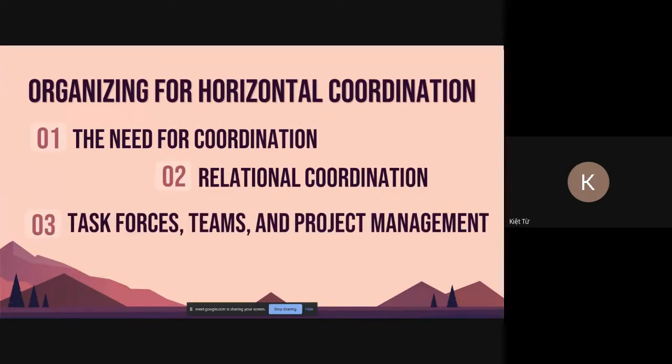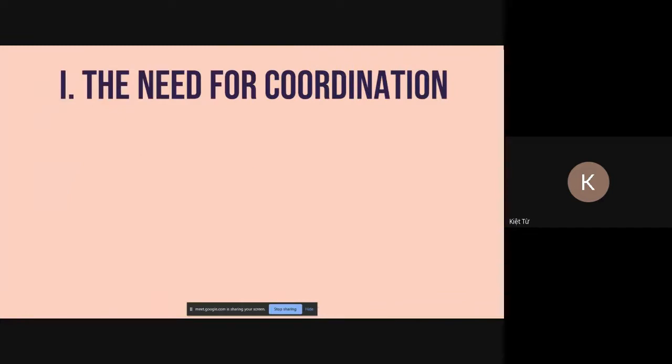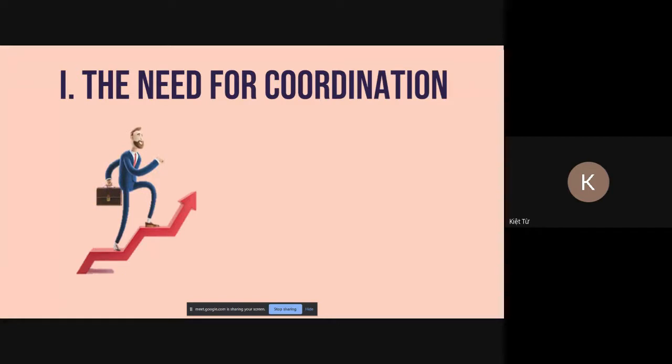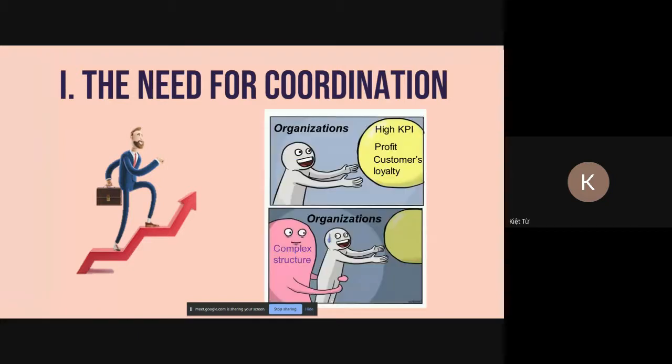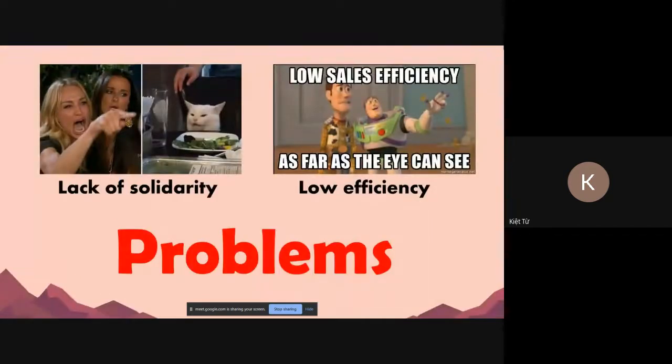And now we're going to move toward the first part, the need for coordination. As organizations grow and evolve, two things happen. First, new positions and departments are added to deal with factors in the external environment or with new strategic needs, as described earlier in the chapter. As companies add positions and departments to meet changing needs, they grow more complex, with hundreds of positions and departments performing incredibly diverse activities. Second, senior managers have to find a way to tie all these departments together. The formal chain of command and the supervision provided is effective, but not enough. These two things lead to several problems like lack of solidarity, low efficiency, limited utilization of resources, and so on.